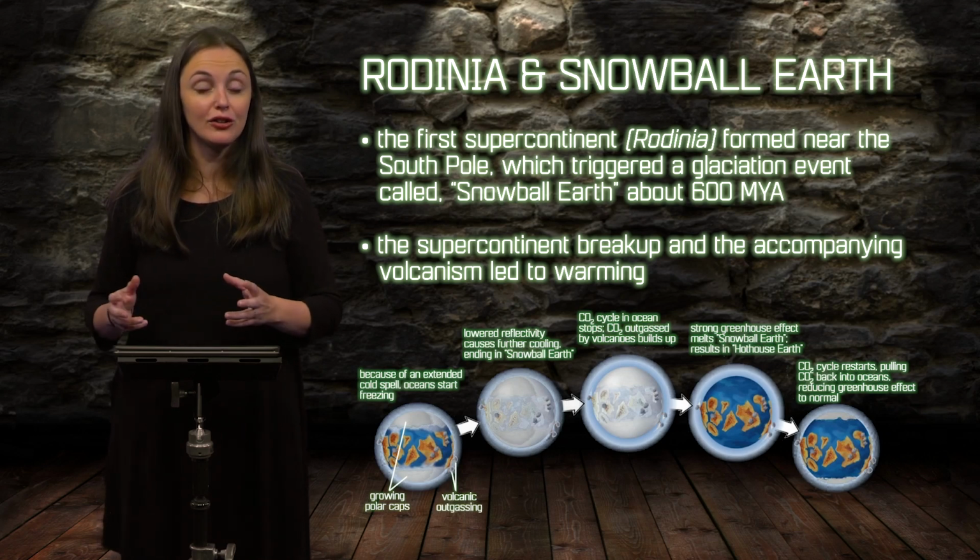So that was a really bad time for life, but in the wake of all of that, life is really going to start to thrive again. And life is going to eventually form macroscopic organisms. So again, prior to all of this, life was no bigger than a bacteria, right? All life was microscopic. But towards the very end of the Proterozoic, metazoans are going to become a little bit more common. That's going to be multicellular organisms. Eventually, these organisms are going to be big enough that we can see their fossil remains without the aid of a microscope.